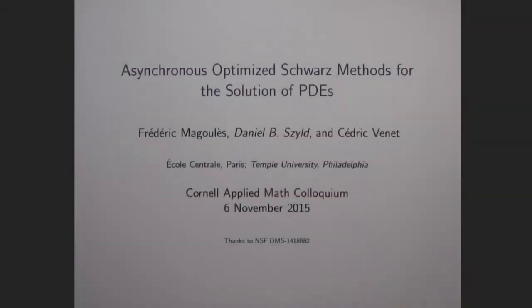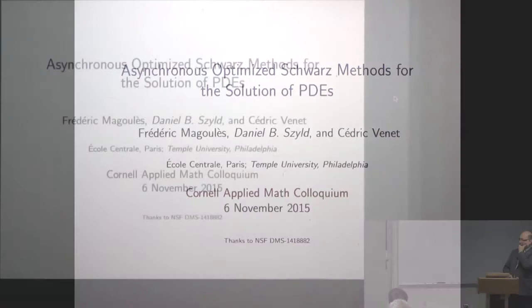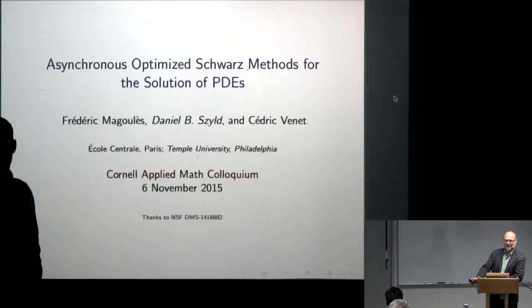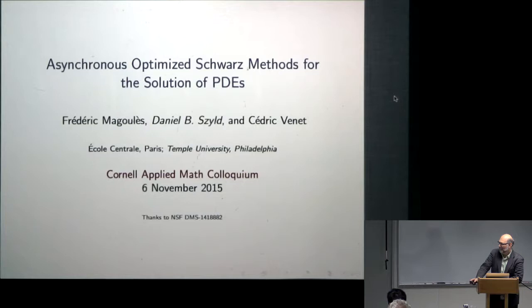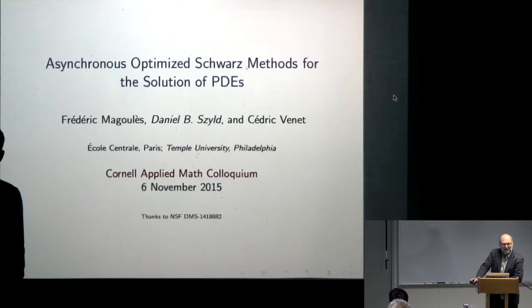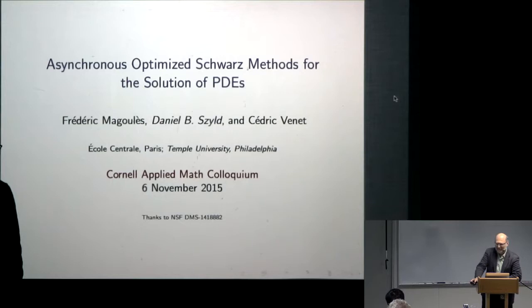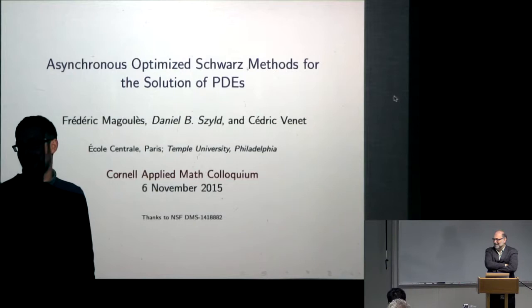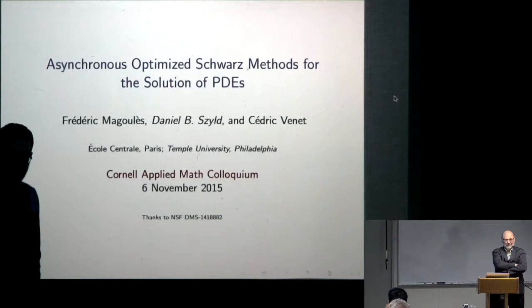So welcome. Several of you are here from the class that I teach on high performance computing, where we talked about Schwarz methods just this Thursday. So today's speaker is going to be talking about Schwarz methods, but in the case of asynchronous computing, which is a hot topic again now. It was a hot topic in the 80s and has come back to life because communication is so much more expensive now, and the gap between communication costs and computation costs just keeps growing.